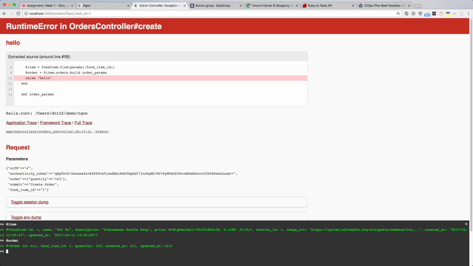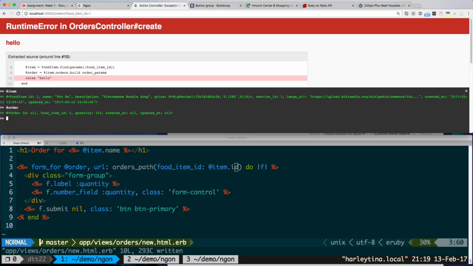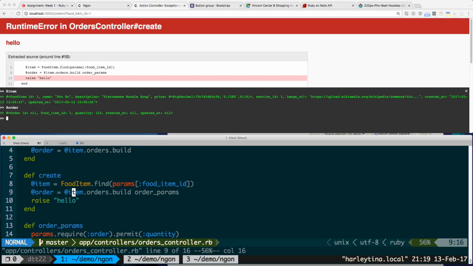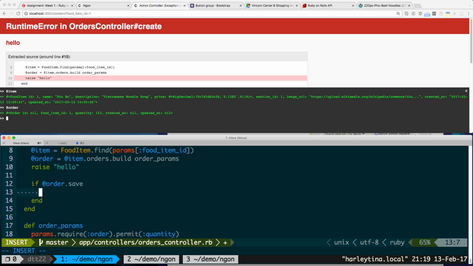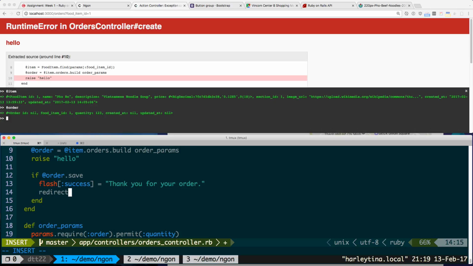Make sense? So with that, I go back here, go to the controller, and here if order.save, we will check something. Maybe we can send an email here. But then we say flash success. We send like, you know, what? Order is successful. Thank you for your order or something like that. Better. Thank you for your order. Here's the receipt. But for now, we just redirect to menu path. That's it. That's it.